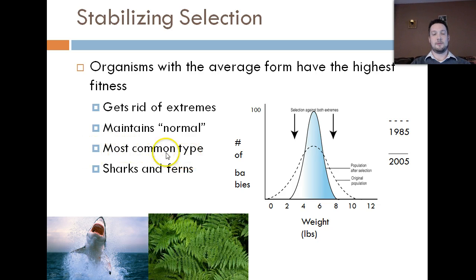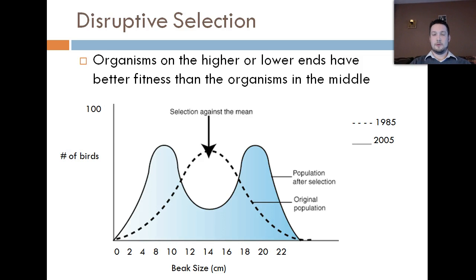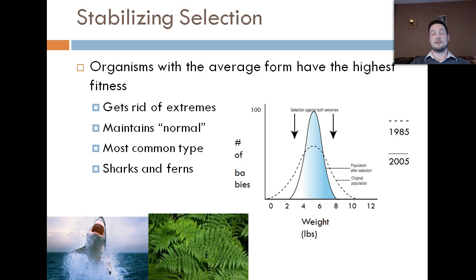As I said before, this is what happens most commonly, because most mutations are actually not good. Most living things are pretty well evolved the way they are, so most things that come along are not actually going to help them. So stabilizing selection is going to help maintain that. This is what keeps certain organisms the same for really long periods of time.